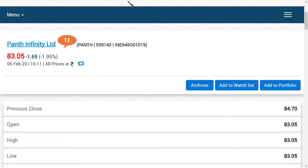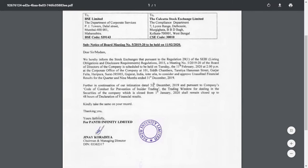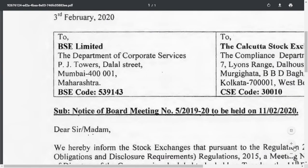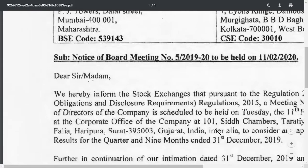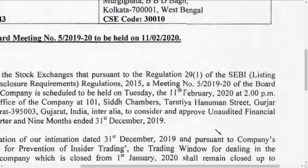The quarter results of this company are going to come on 11th of February 2020 at 2 PM — they are having a meeting. What is so important in this meeting? The reason for the price fall is due to the amount of exposure it had in the results. Around the 26th or 27th is the date when the shares started to fall down a lot, suddenly.